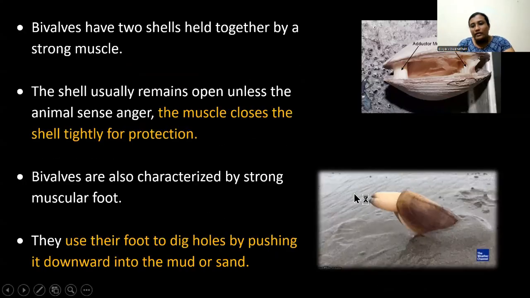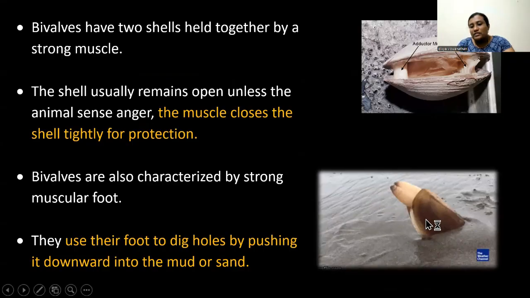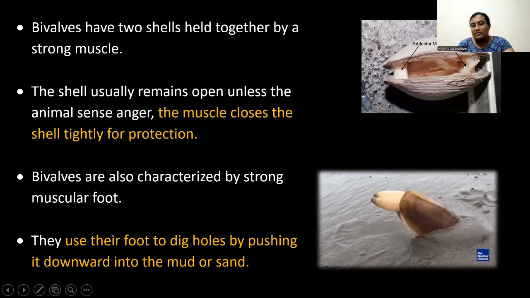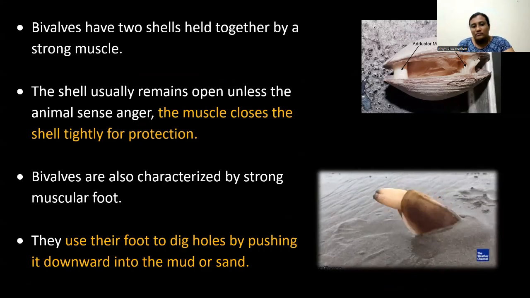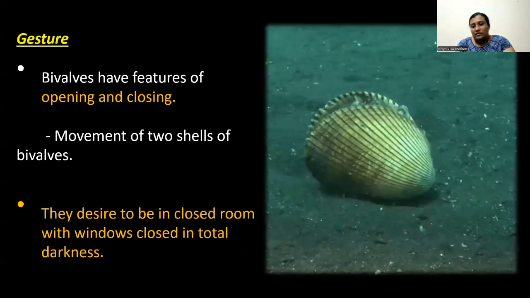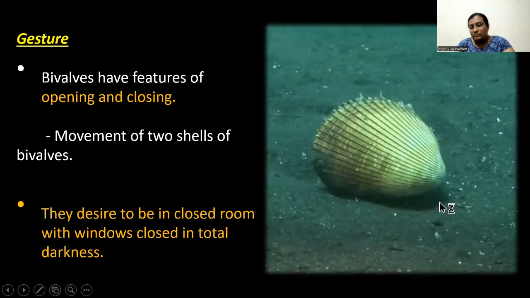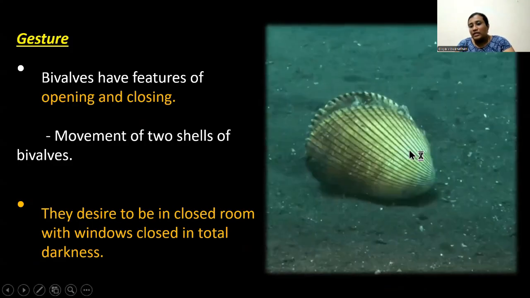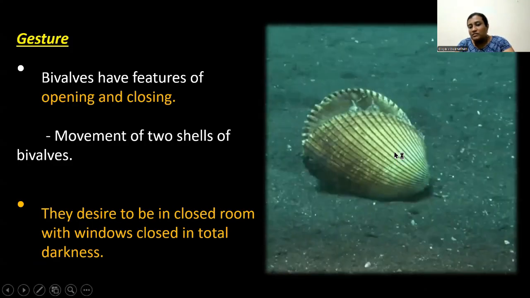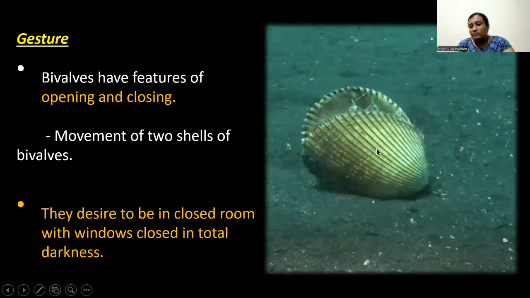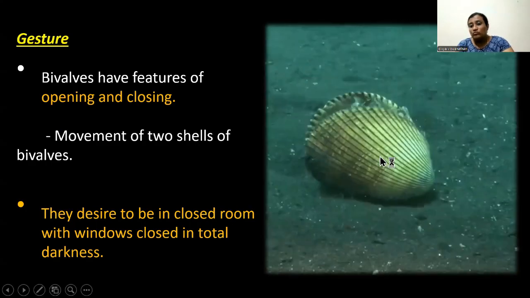Now I'm not going into everything. See, this is Venus mercenaria, clam. This digs and goes into the sand like this if something happens. This is Pecten jacobaeus. If something touches it, if something happens, its survival mechanism is to close the shell and then move.